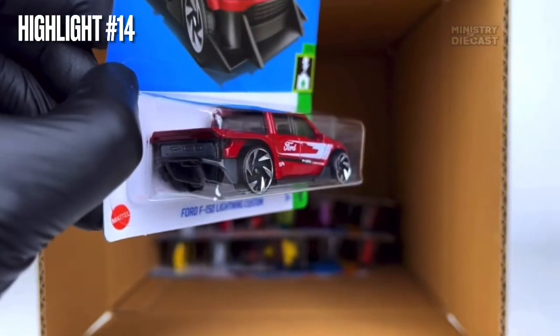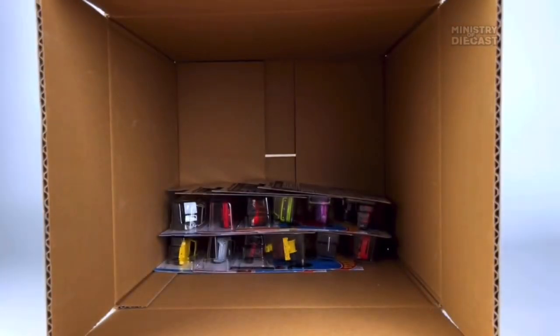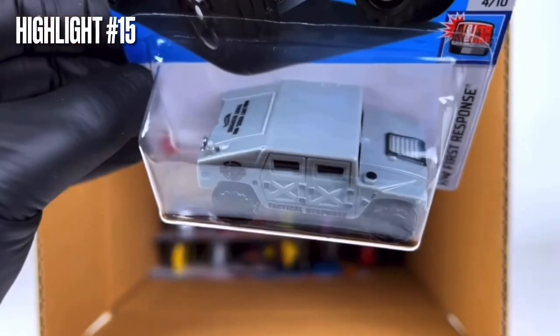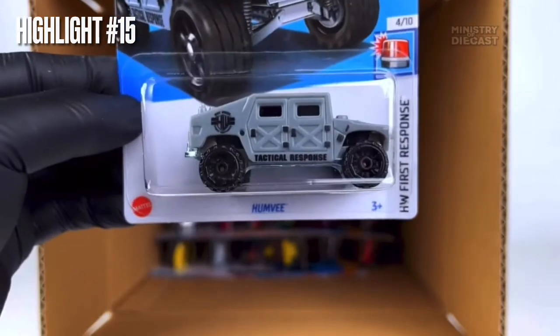The Ford F-150 Lightning Custom, done in red, does receive a side tampo as well as top tampo. The only thing I don't like about this, and the reason why it's not going to beat this year's 2023 new casting one done in blue, is because of them wheels. They just look hideous. I just don't like the design. I like the colour, the chrome looks good on it, but I don't like them wheels. They should not have been put on that car, especially since there are such large wheels on that car.